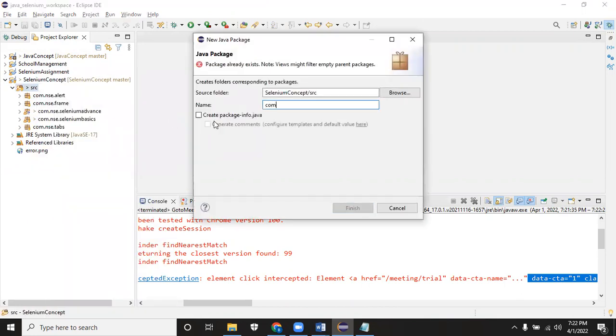In Selenium, hardly about 10 exceptions will be there. You will keep on getting those exceptions only with the Selenium part. With the Java part, you will get many more exceptions.